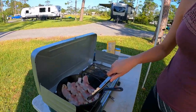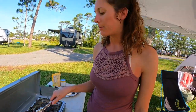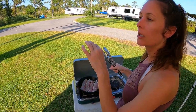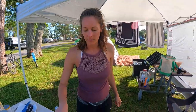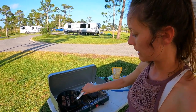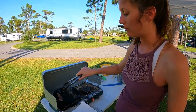So like I said, I'm making shrimp and grits, and I'm just gonna walk you guys through it real quick. I'm gonna fry a couple pieces of bacon. I've got four, you could do two, you could do three, just to your liking. This will be crumbled on the top in the shrimp and grits. So it's not really the main focus of the dish, but it brings that extra flavor of bacon. All right, bacon's almost done. And the reason I'm letting it get a little bit crispier is because I've got to break it up so it's like bacon crumbles. That's what you want.